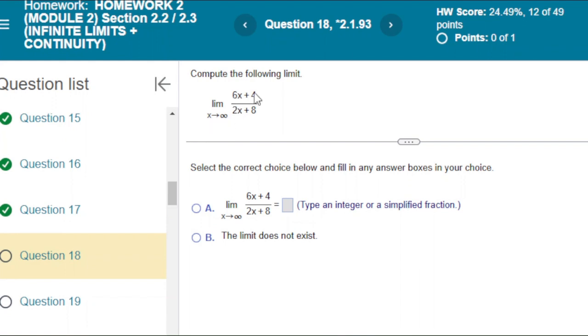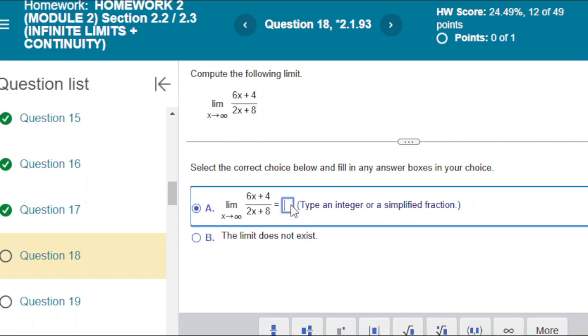Okay, here we have the same degree in the numerator and denominator. Again, rational function. It's a linear function on top, linear on the bottom. So we can just look at the leading coefficients. So the leading term there is 6x. The leading term there is 2x. The leading coefficient is 6 and 2. So we're just going to get y equals 6 over 2. So our answer is going to be 6 over 2.